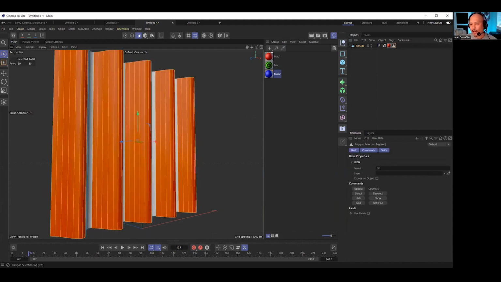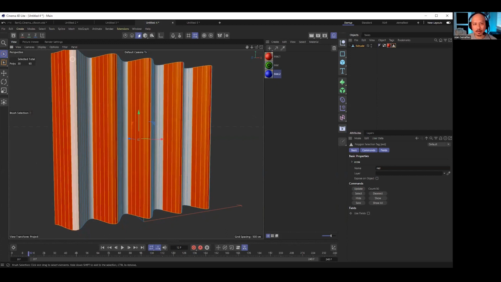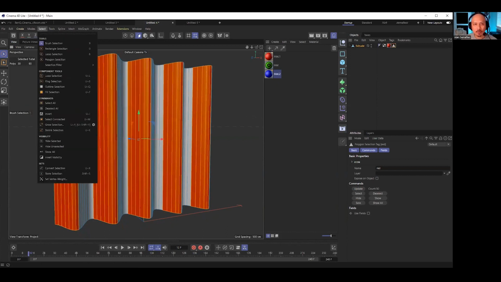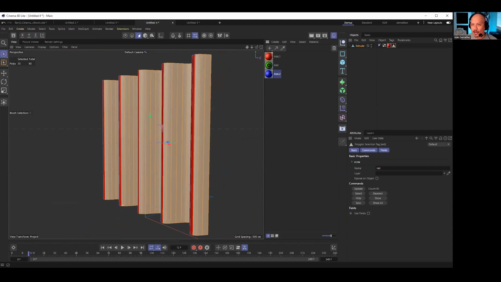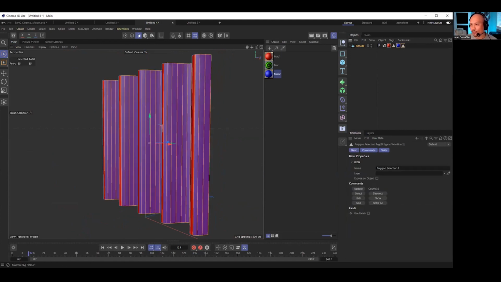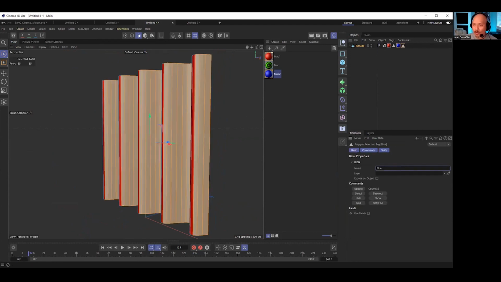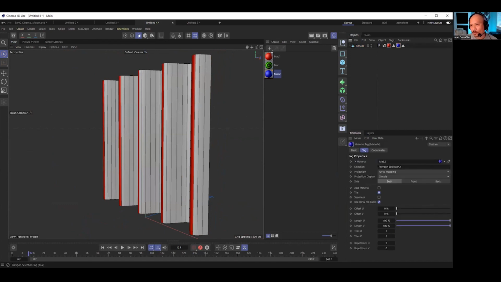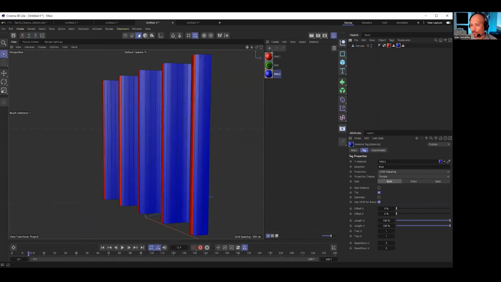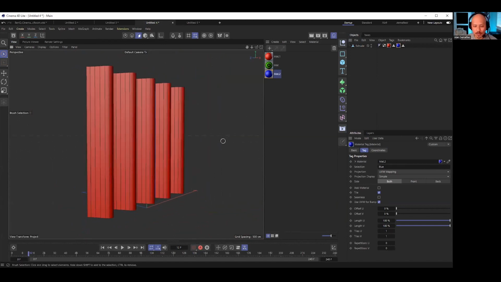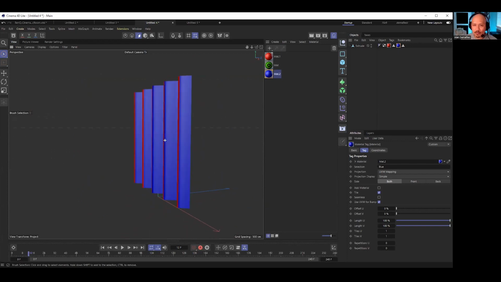So what I'll do now is double click this polygon selection tag, and I'll just invert the selection here. I think you can right click and go invert. And now everything else that's not red is selected. We can drag our blue material and add it, and you'll see that we have another pair here. Everything that's blue is assigned to this polygon selection, which we'll call blue. I guess we didn't have to do that, but just to be thorough. Here we go, blue. And so now from one angle, you've got red, and if you switch over to the other angle, you've got blue.